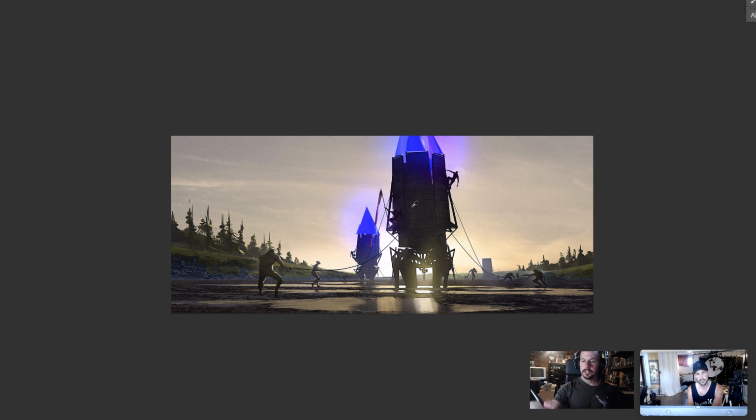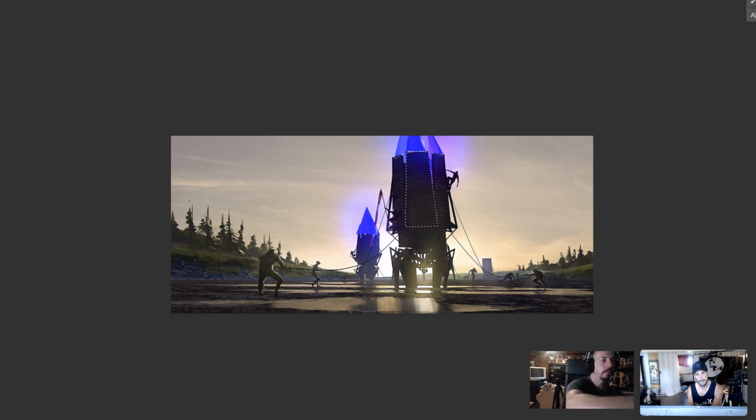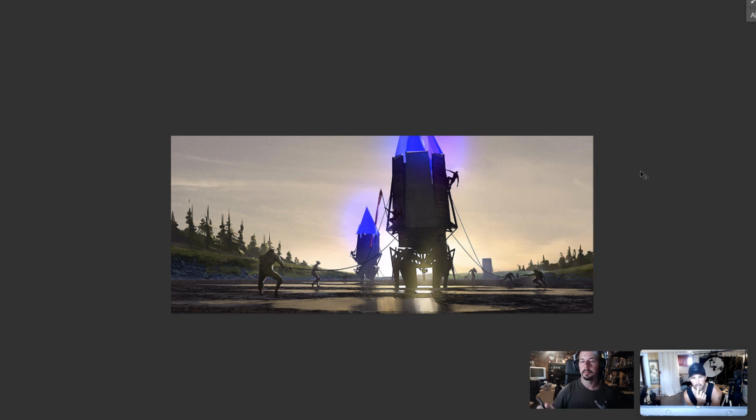Yeah, definitely. You just need a little bit of light, right? Like on the back of there. My store brand way of fixing this right now is just going to be a copy paste and then a levels adjustment. But you'd want to do that quite a bit more carefully, and then think about color relationship. It needs a little something to make it look a little more dimensional. You know, it'll look really, really good.